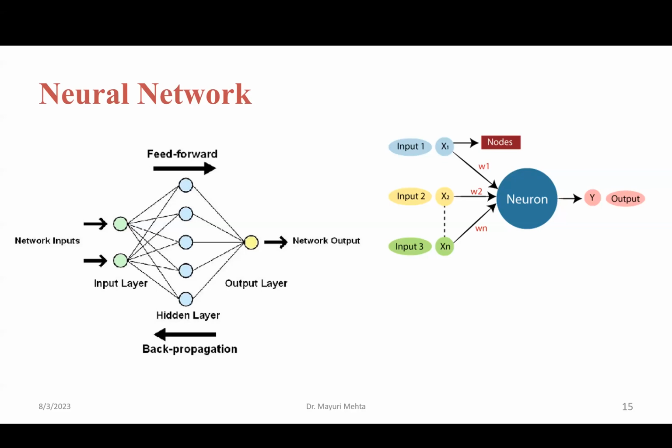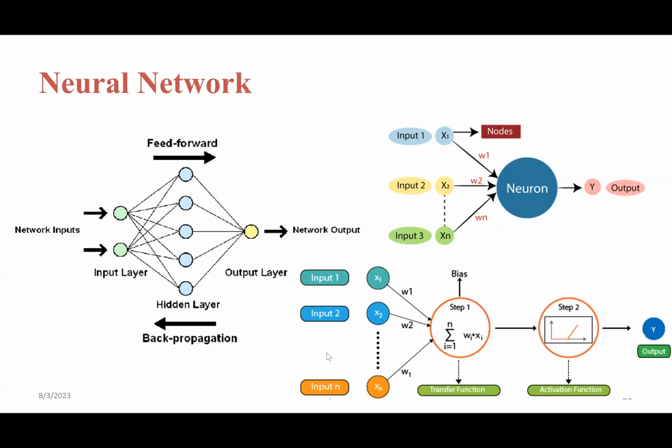Now, here you can see one more figure I have included, the same one. Here I have expanded this. You can see that the initial part is the same, but the neuron, the circle, is expanded, to show how the computation is carried out. So x1 to xn are the input elements, and these are the weight values. We multiply x1 with w1, x2 with w2, similarly xn with Wn. By mistake, this is W1, but this is Wn. So these are W1 to Wn, and they are multiplied.